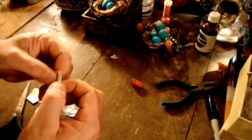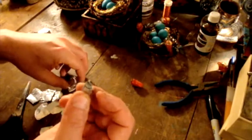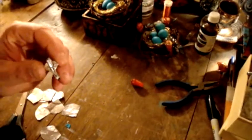Now to start with, you don't really have to make any cuts on the leaf. So what you do is you take your middle bit, and then you grab your first petal and then just using your hands wrap around it like so, squeezing it like so. Now I don't normally add glue. I've got a hot glue gun here ready to go. I usually make the first two petals and then I'll start gluing from there on.